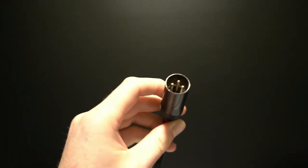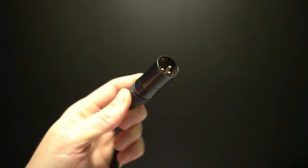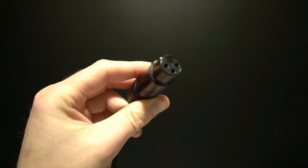Now this is the input side, also referred to as the male end. And this is the output side, also referred to as the female end.